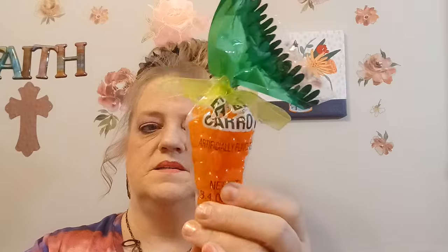Anyways. I don't know if these are any good, but we're going to find out. But I thought that was cute packaging. Isn't that cute? It's going to go in someone's basket. Yes. Thought that was very cute. Let's see. Oh, I did buy another one of those dark circles. Let's take a little look-see at that. I want to see what that looks like. Okay. Oh, yeah. It doesn't smell anything, so that's good. Yeah, that's cute little packaging right there. There you go.